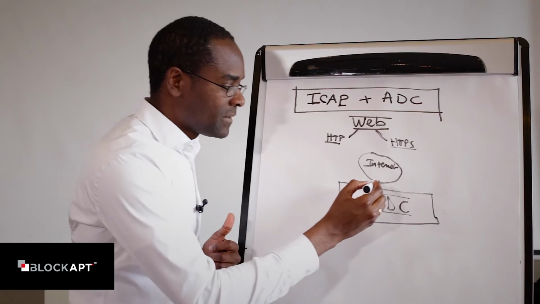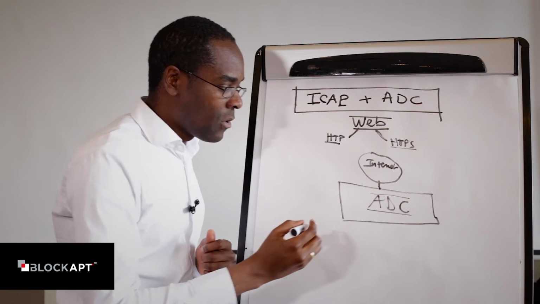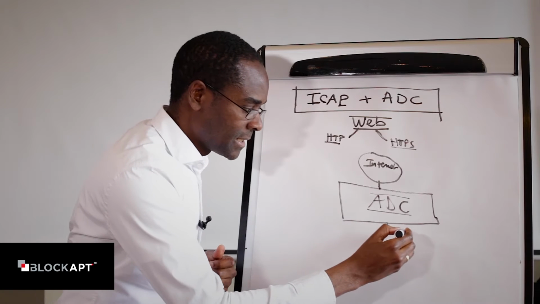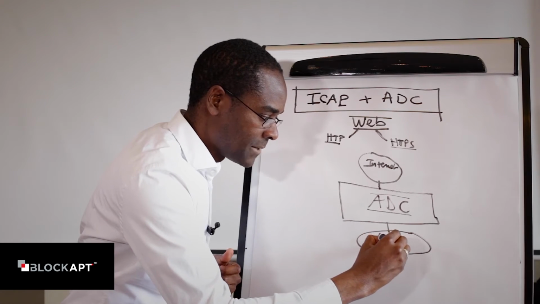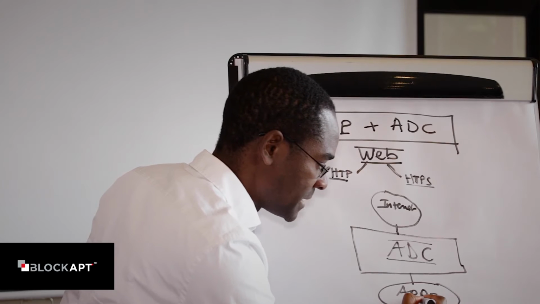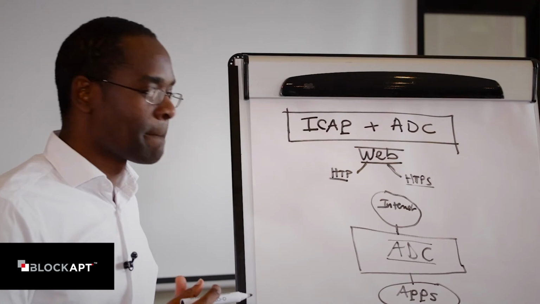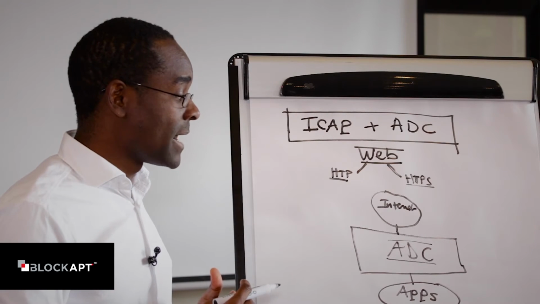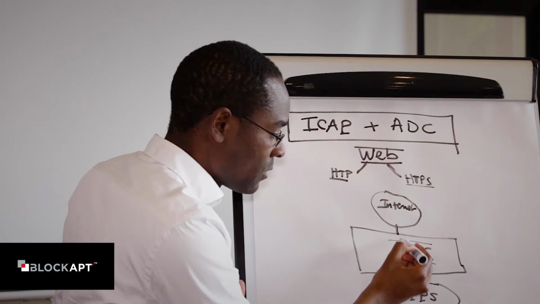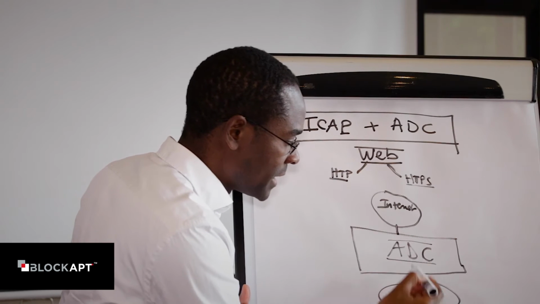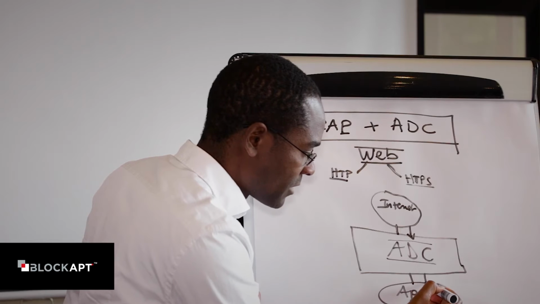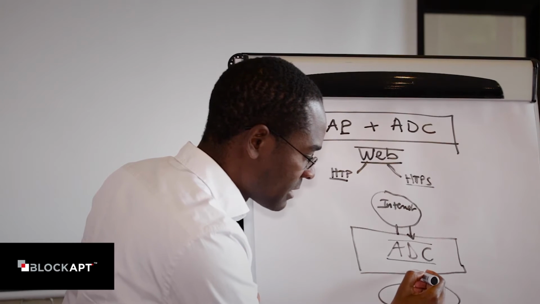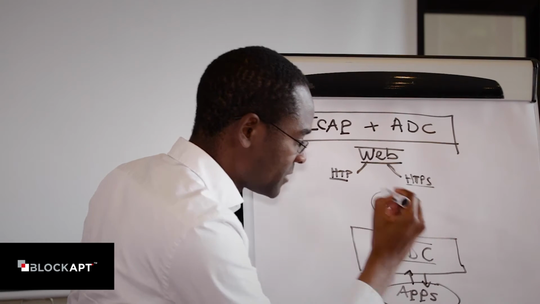Since we have a device here that's able to see all traffic coming in, I'm going to draw my backend system here. These are applications or our specific backend servers. I want the ability to check all traffic flowing between my internet-facing ADC and the backend, and then traffic going all the way back to the internet.